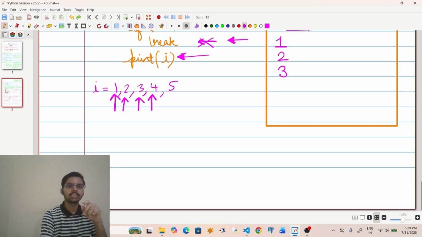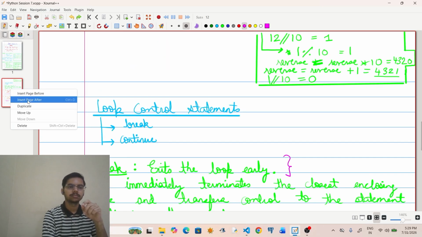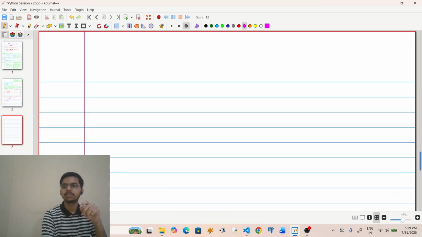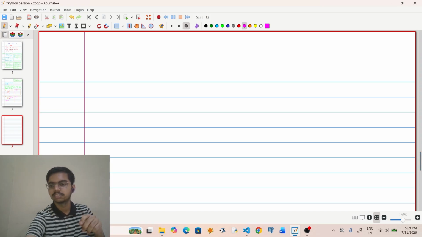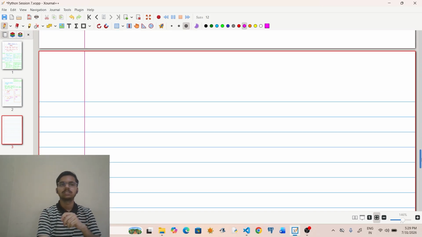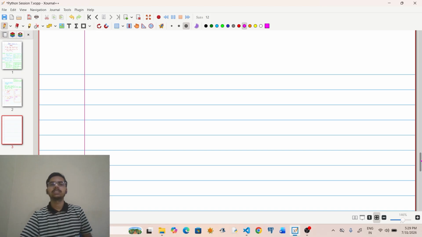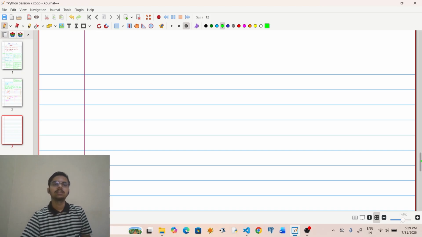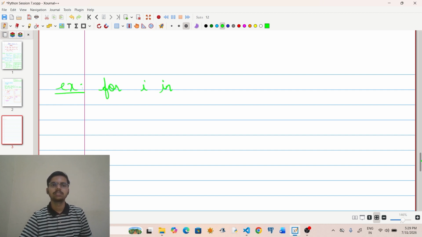Now let me take another example in which I want to print the tables of certain numbers. I'm taking the example of nested loops. Let's say for I in range 5 till 16 and my step is 5.